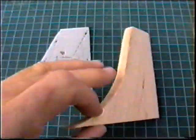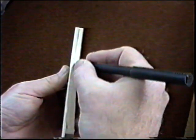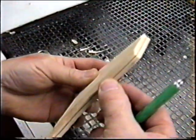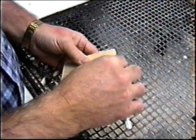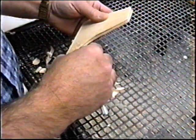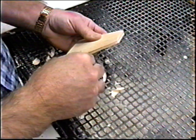Okay, next step, get a center line on this, and I can start the carving operation. Want to work off a center line though for the whole part. So what I always like to do is work toward one side of the center line. Well, it goes without saying, get a new blade in the knife. Now it's a help to us that we have the grain going this way, because now we should get a real nice edge exactly where they're going to see the edge. That'll be the most obvious thing when you look at the back of the plane from the front.